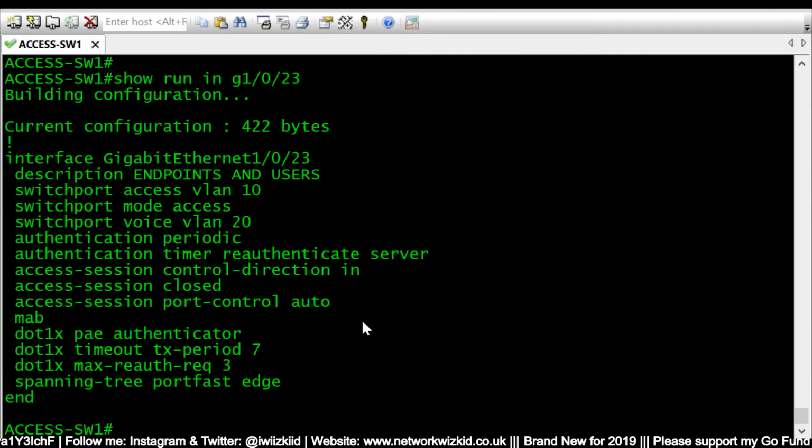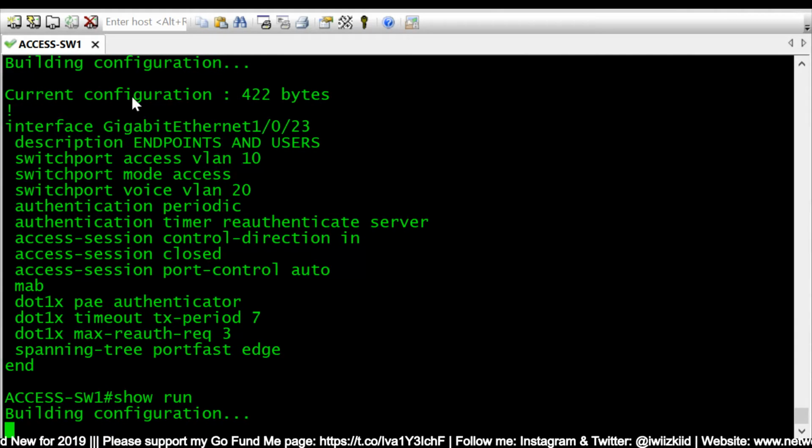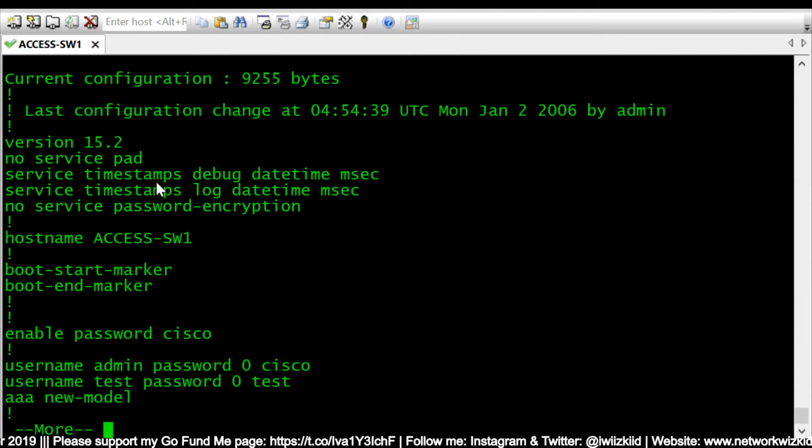The global configuration, again, there's no set-in-stone configuration template. It's purely based on your environment and what you need to configure. So I can quickly show you just the amount of things that I've got configured in my global policy.